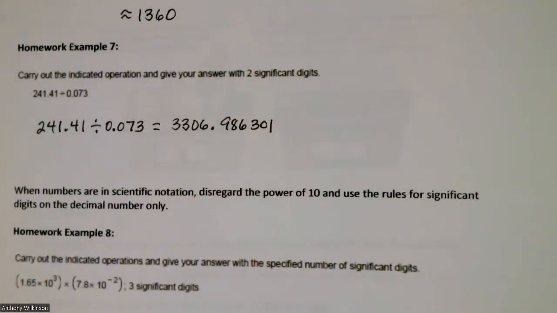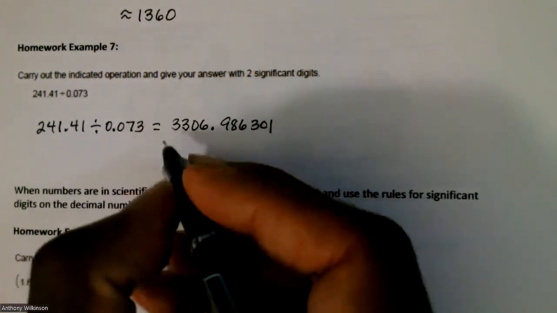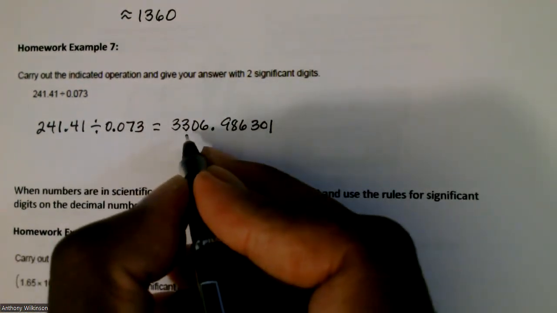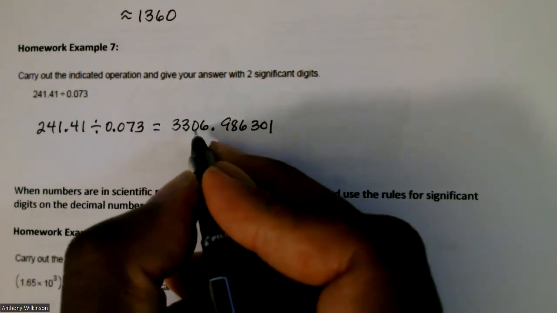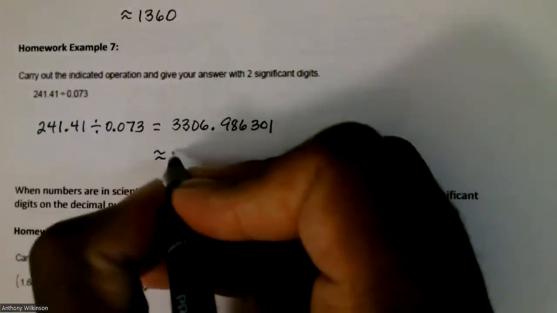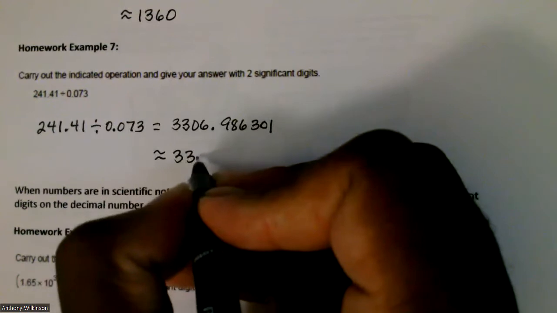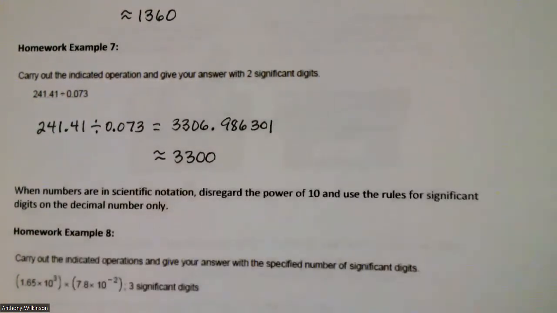All right, now we want this to 2 significant digits here. So going from left to right, here's 1 and here's 2. The second 3 is in the hundreds place. To the right of that is a 0. Again, that's less than 5, so we're going to leave this second 3 as it is. So it'll be 33 with 2 zeros and no decimal point, because it has to be 2 significant digits. So our final answer there to 2 significant digits would be 3,300.